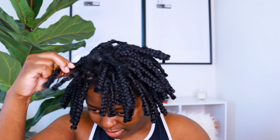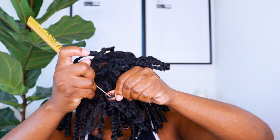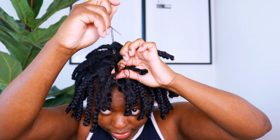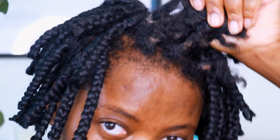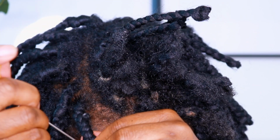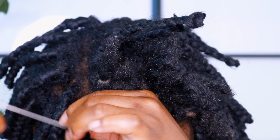Okay, I feel that one still there. Right here. So I'm just gonna grab it with a rat tail. Boom, it comes off. It comes off pretty easily. Look at that. The buildup is crazy. I'll show it up close. So see how I'm holding it, because obviously I tend to tug on my braids when I'm taking it out because zero patience. So I'd rather hold on to my roots so I don't pull hard.